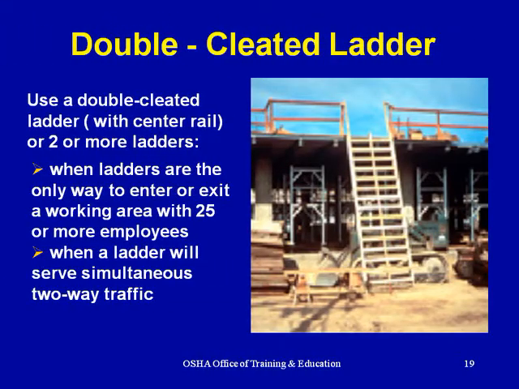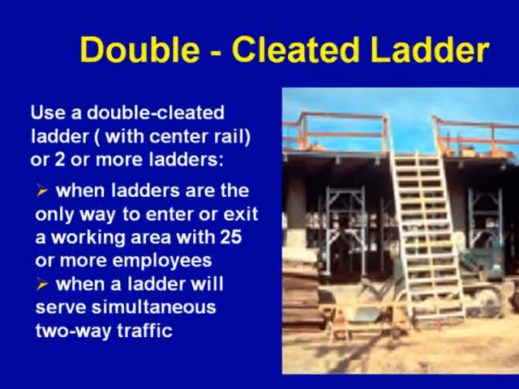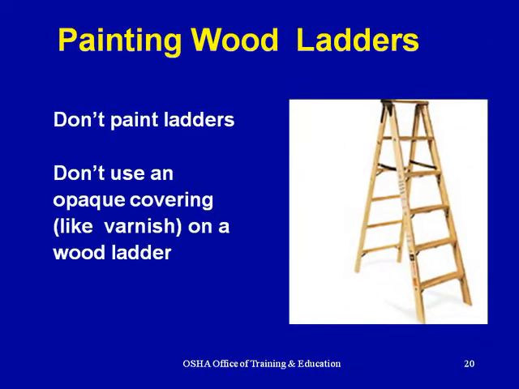Double-cleated ladder. Use a double-cleated ladder with center rail or 2 or more ladders when ladders are the only way to enter or exit a working area with 25 or more employees, or when a ladder will serve simultaneous two-way traffic. Painting wood ladders. Don't paint ladders. Don't use an opaque covering like varnish on a wood ladder.